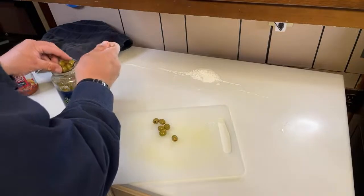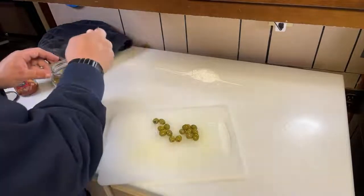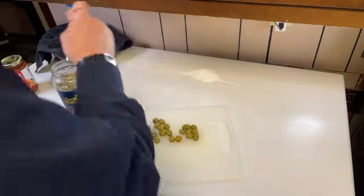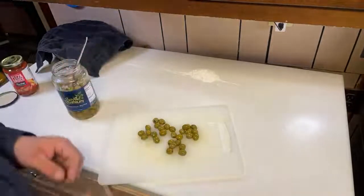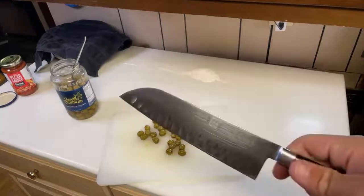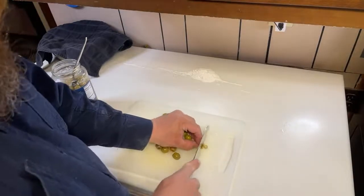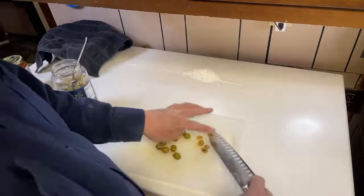So we're going to slice these up for the pizza tonight. Oh, that one just rolled off onto the floor. That's okay. That one's freaking me out, so I'll just eat it right now. I'm trying to think of all the things that are going to get me today. That chocolate sauce is probably going to get me. Let's grab a knife real quick. We're going to use that one. Let's cut some olives up. I don't have my monitor over here, so I can't see. Yeah, I guess I'm getting it.